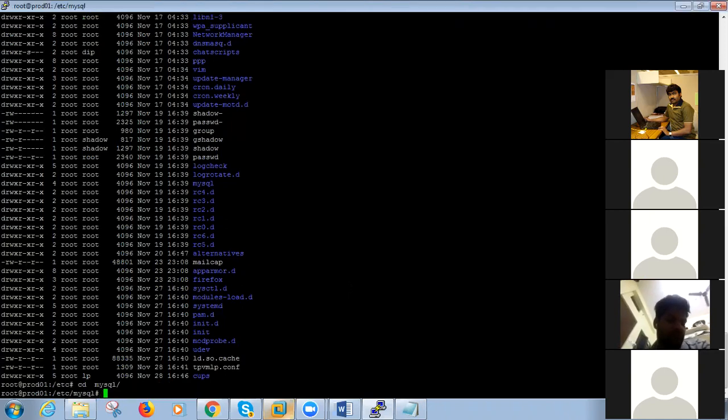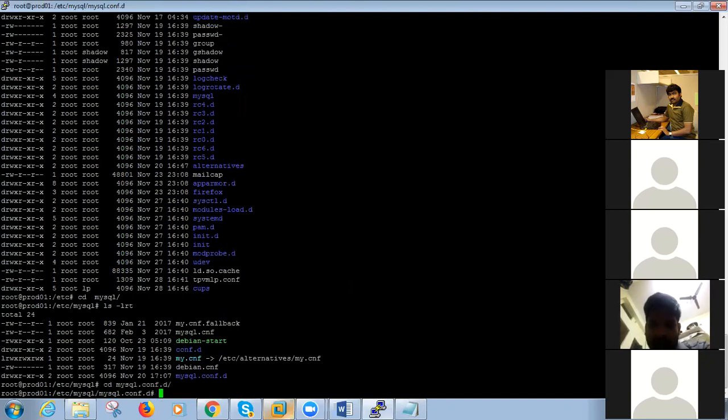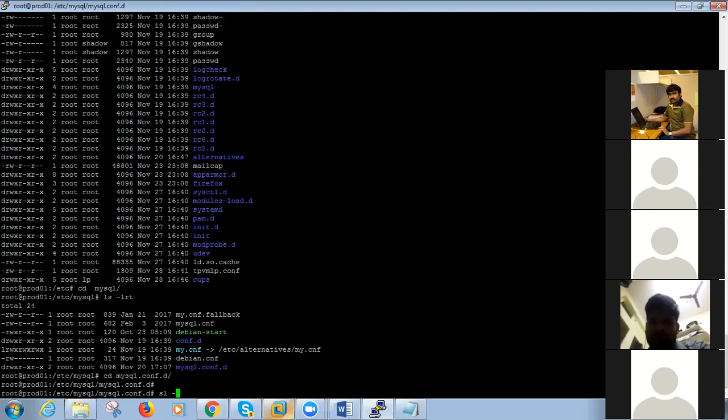There you can find the MySQL config file, the configuration file. In Ubuntu a folder will be created here, but in Oracle Linux and Red Hat Linux it won't be created here.